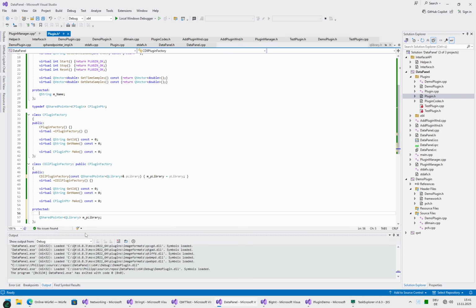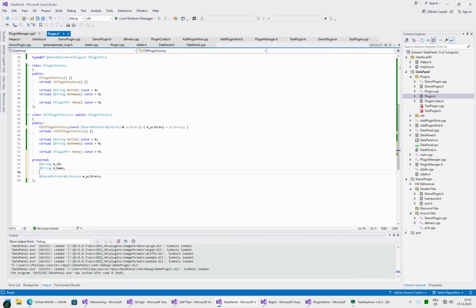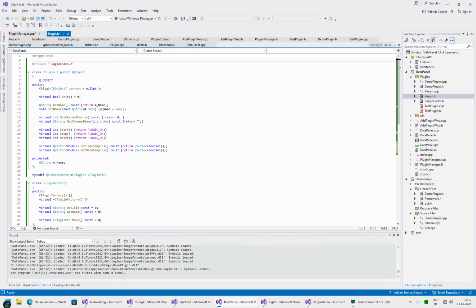So we will just add a few variables here. Let's start with string ID, or id. That looks nicer. Name and name. And we need to include here our interface.